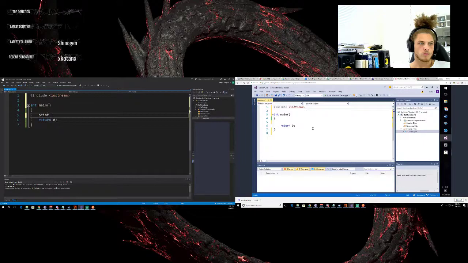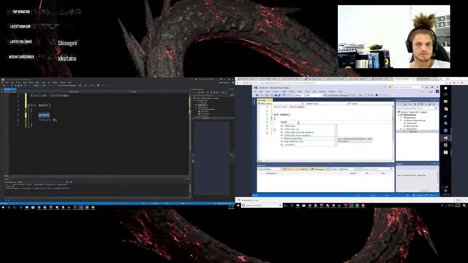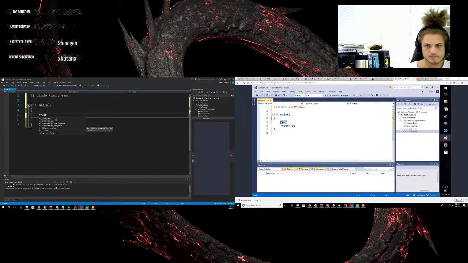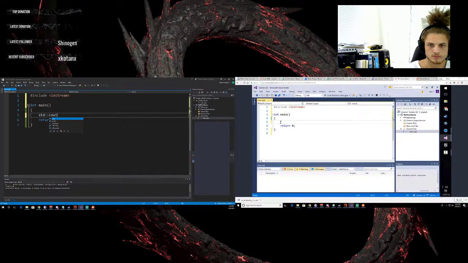Now, what we're going to need to do is think about how we're going to access our method that we're going to use to print out to the console, which is cout. If I type cout, it doesn't come up. It's not in the list. Cout is for character output, but it's not there. The reason is it's wrapped up in something called a namespace. A namespace does pretty much what it says on the tin. It gives names of things a bit of space. When you start importing lots of large libraries, it's quite possible there's more than one thing called print, or more than one thing called cout, or whatever. So it's protected behind something called a namespace.